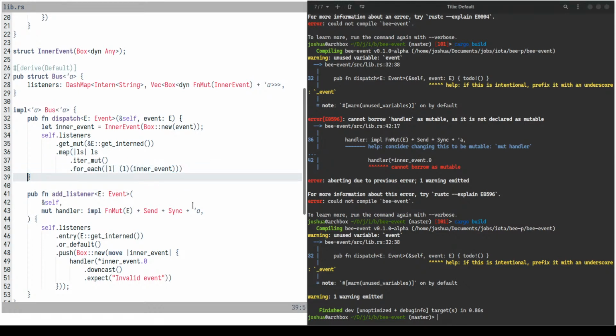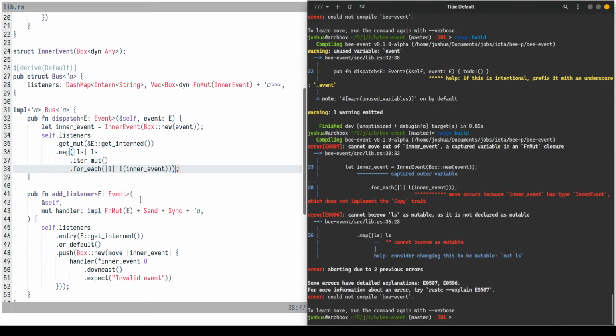Now that's a bit of a weird syntax, but it's needed because, or is it needed? No, it's not actually needed. So there we go. Okay. Let's see if the compiler gods like us this time.